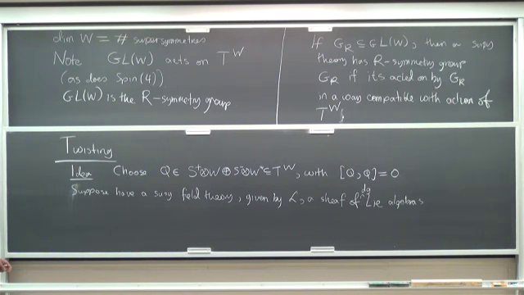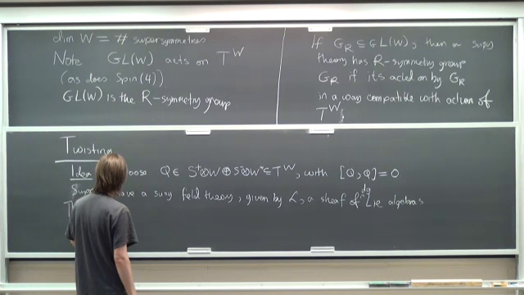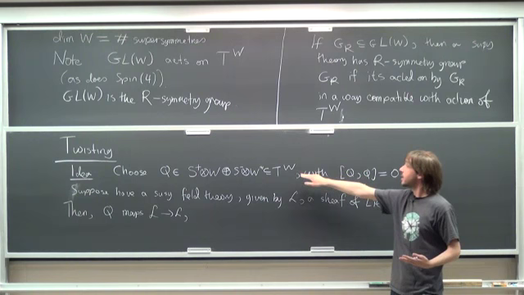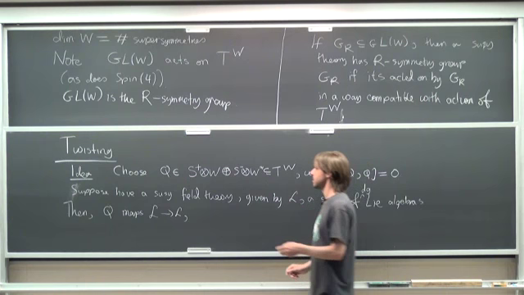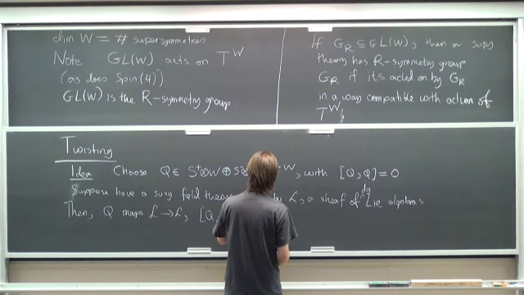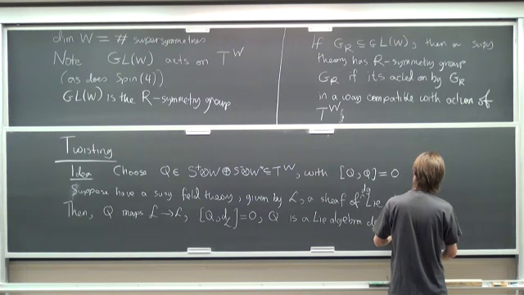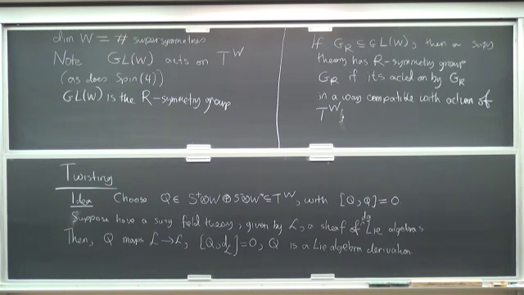Then Q maps L to L, and because when we say it's a supersymmetric field theory, it's acted on by this Lie algebra, this Lie algebra must preserve all structure, so in particular it must commute with the differential. So Q commutes with the differential on L, and Q is a Lie algebra derivation. So the first thing has to be acted on by this algebra. That's what you mean to have symmetry. Exactly, yes.